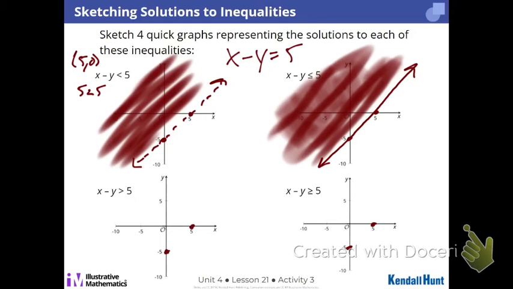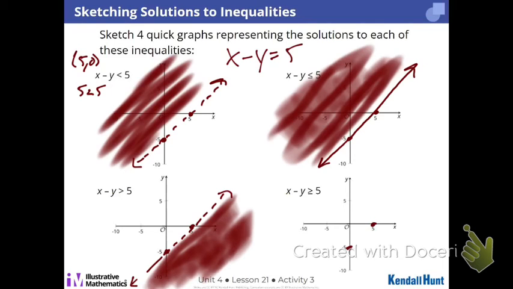Okay, this next one, x minus y is greater than 5. Does a reference line work? Let's test out a point. Is 5 greater than 5? No, so our line can't work. So it's dashed. What point should we check? Because it's the easiest, the origin. Is 0 greater than 5? No, so the origin needs to not work, which means below.